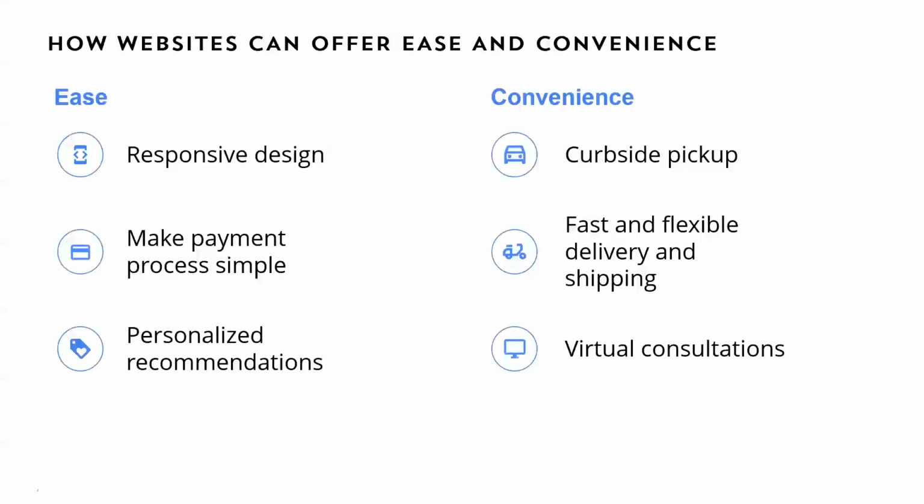A great website is convenient. We talked about goals and organization. Now, the next thing you need to consider is how visitors experience your site, no matter what device they use. You want to create a website that's intuitive and convenient for customers to use. Your first goal is to make it easier for people to use your website on a small screen. Let's talk about 6 ways you can make your website easier to use and more convenient for customers.